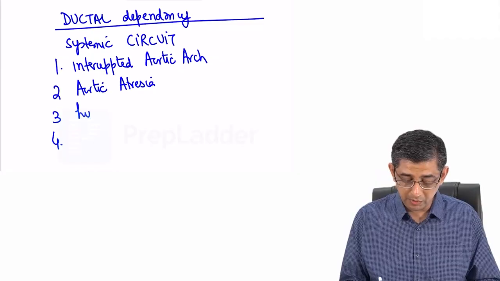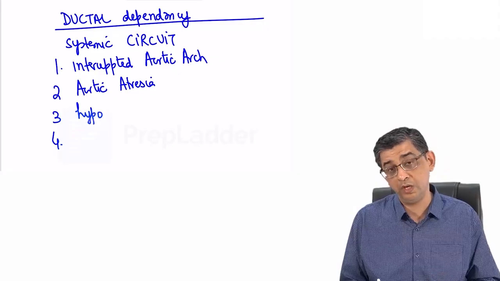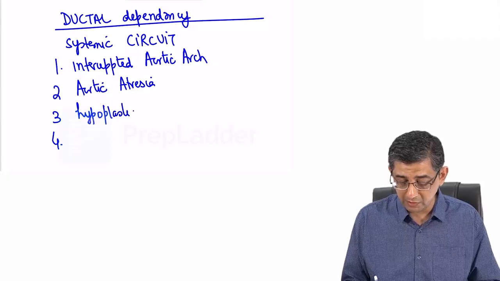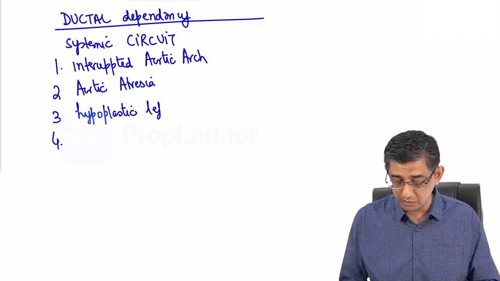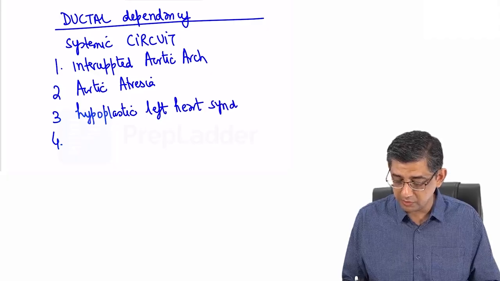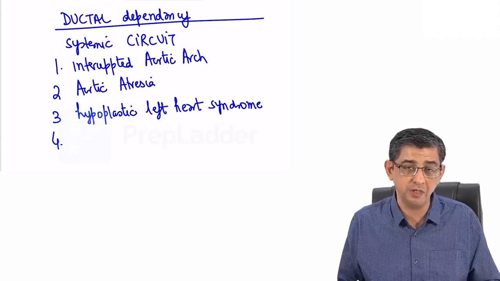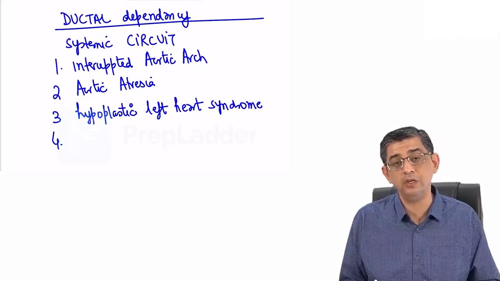Let's go a little backwards. The left ventricle is not developed. Valves are okay, aorta is fine, mitral valve is fine, aortic valve is fine, but the patient is not having substantial muscle in the left ventricle to pump blood. The condition is hypoplastic left heart syndrome. Again, in this condition I can say, though complex surgical procedures can be done, we can go in for age matched cardiac transplantation, even in this condition per se I can say that ductus will at least help to prolong life for a few hours.